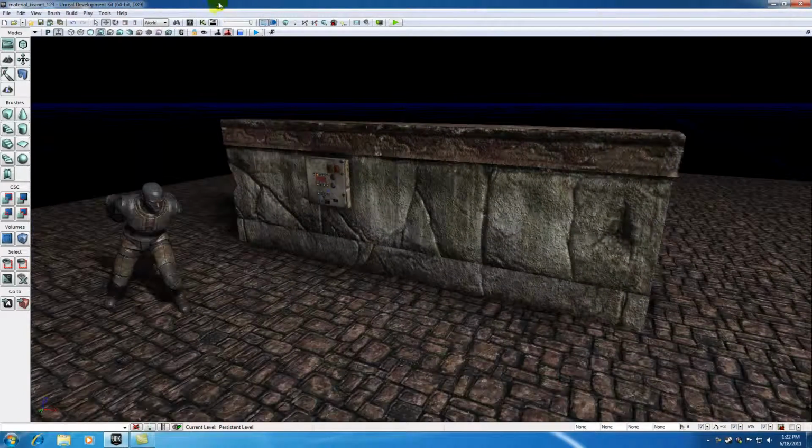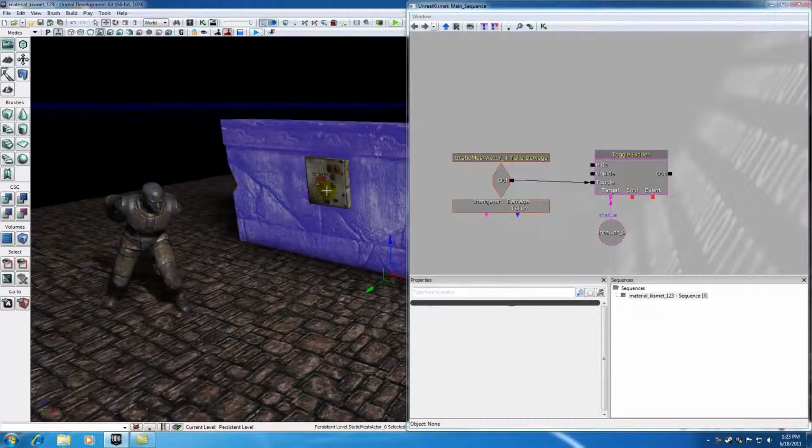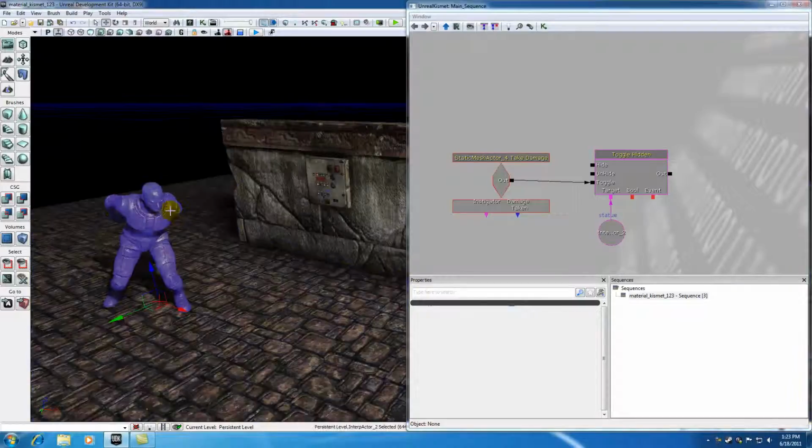Let me go ahead and give you guys a nice little angle to look at. What we did is we first added an interp actor. Remember, this is different than a static mesh because a static mesh in your game isn't going to change. It's going to be there forever. However, an interp actor is like a static mesh that's dynamic that we can move around, make appear, disappear, do all kinds of fun things with.